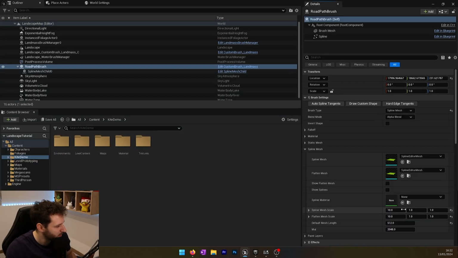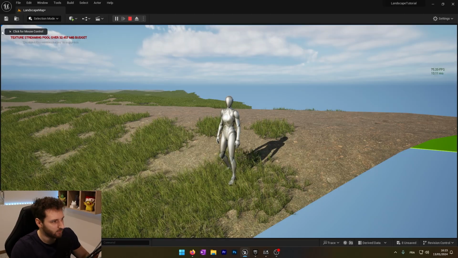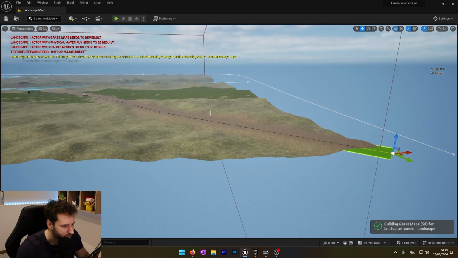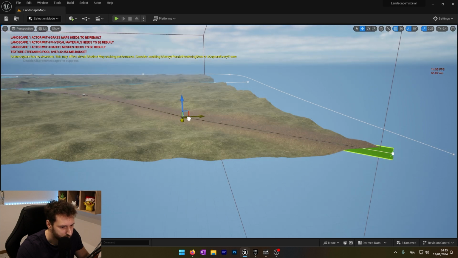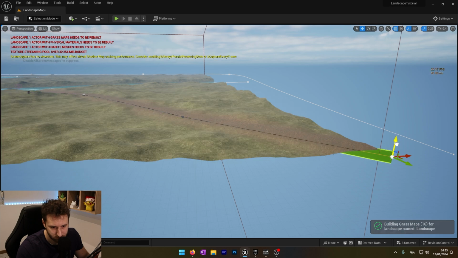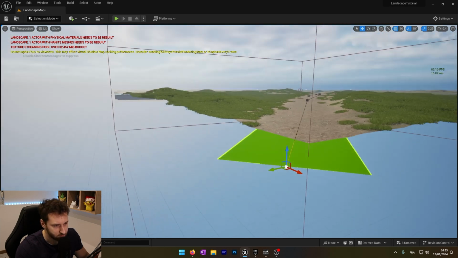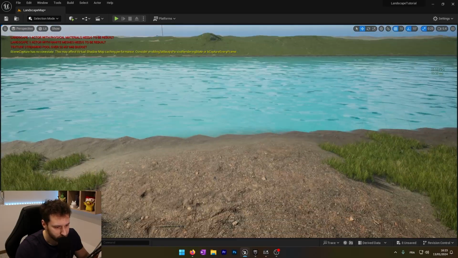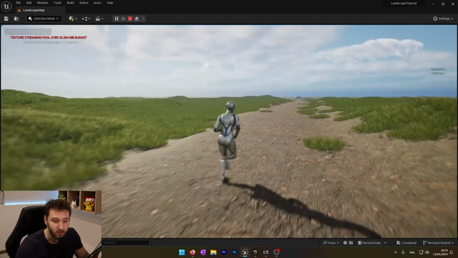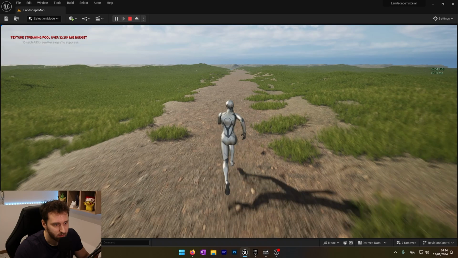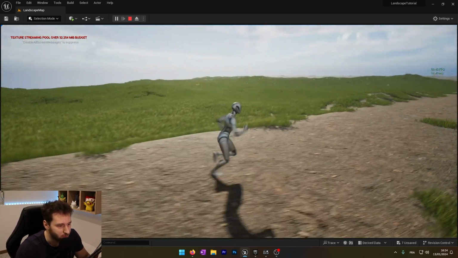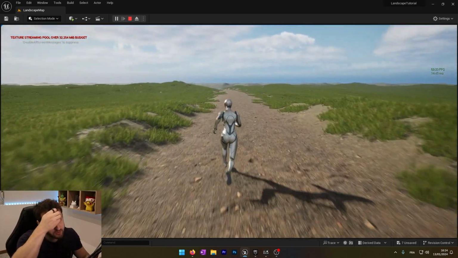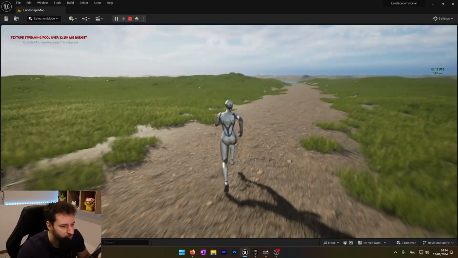I will make it a little bit smaller, maybe something like 6 and 6. I will make this one going down a little bit. So here we have a simple road with the grass going into the road because it's a very old road. And it's looking pretty good. It's going until the river. We'll go until the river.